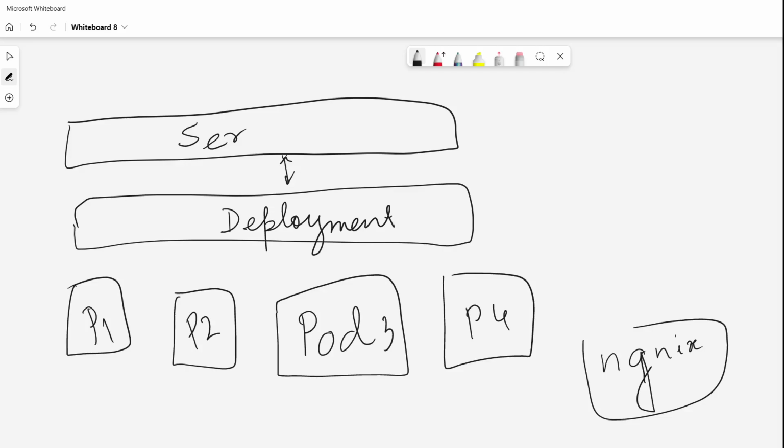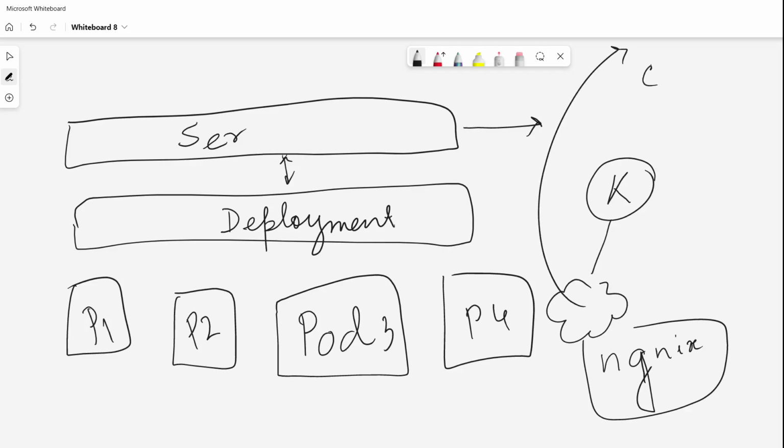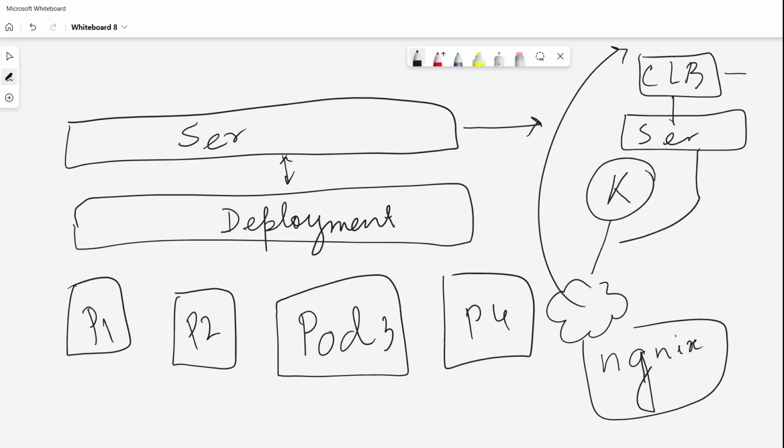Now, as I said, you can define a service in many different ways. It can be a local cluster IP, or a node port, or a load balancer. If you choose the load balancer in a cloud scenario, Kubernetes will request the cloud provider to create a load balancer. The cloud load balancer will have an IP address which people will point to, which will be pointing to your service, which eventually will point to this deployment. So that's how the sequence looks.